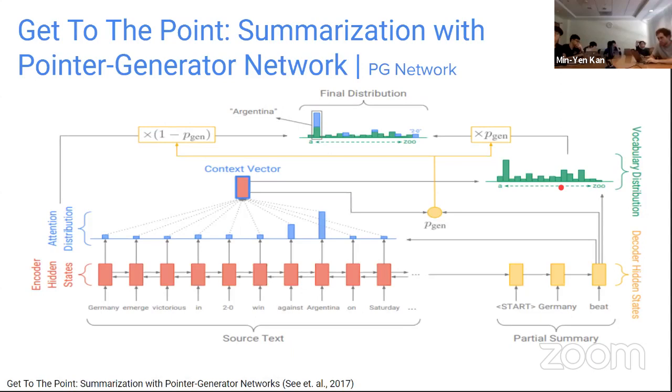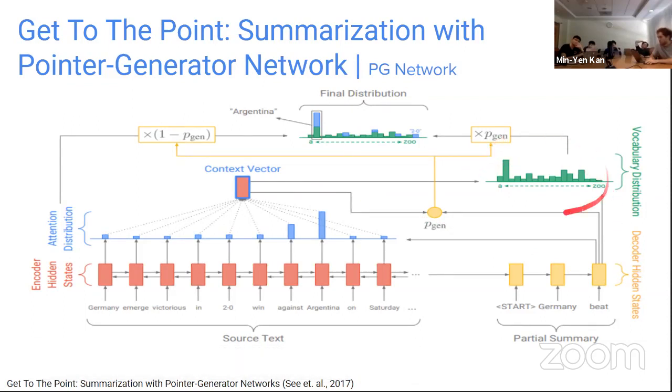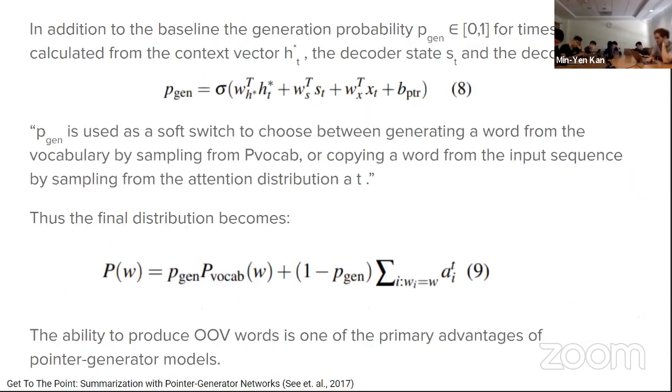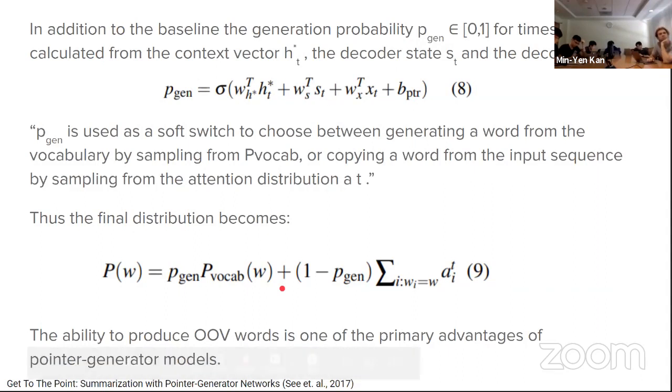I don't think so. They're just saying that you use the context vector to decode the probability distribution for the vocabulary, right? It's not that you're adding or concatenating them together. You use the context vector plus the previous word to determine the vocabulary distribution, which is your green distribution. But then you add the two together, right? Which is that final distribution. Okay, I see. So the plus sign in the middle of equation 9 is equivalent to stacking the green and the blue bars together on that slide.